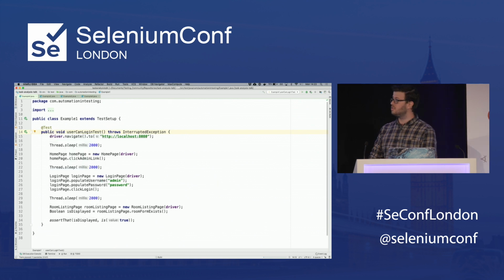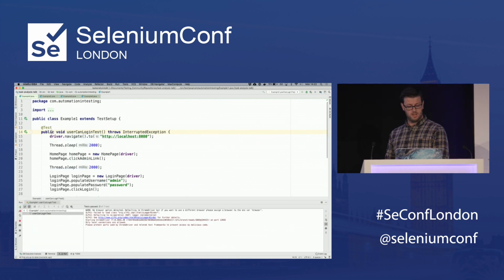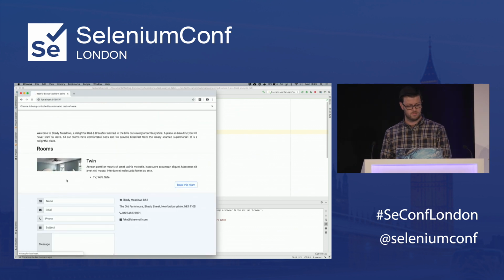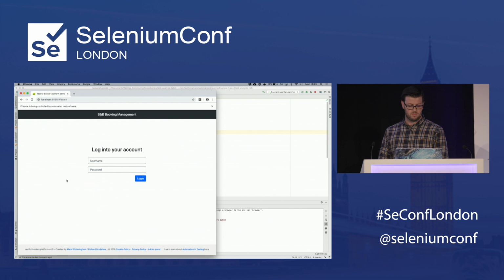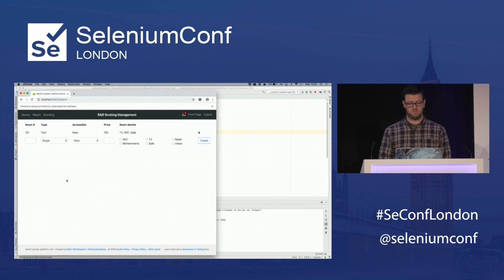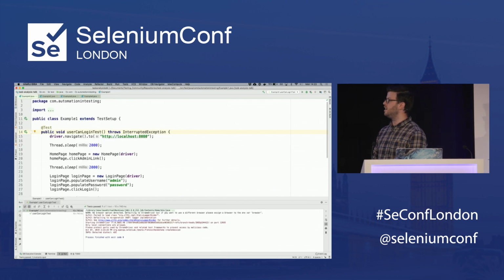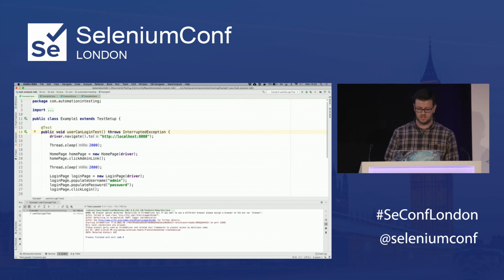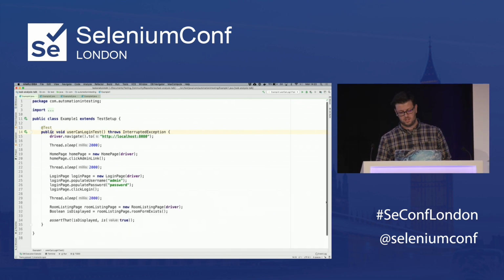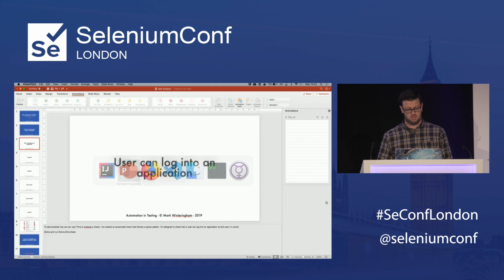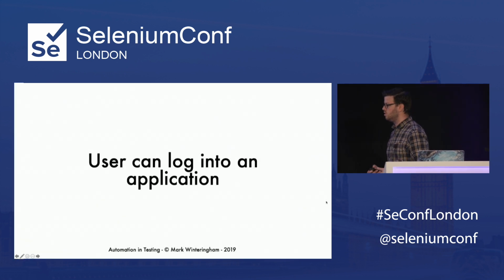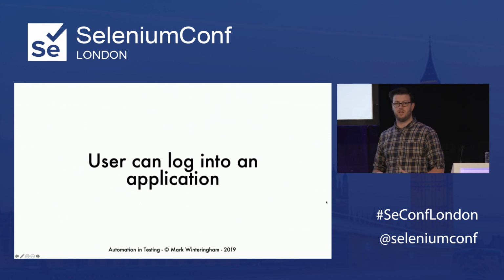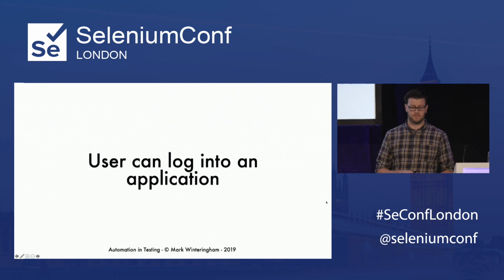Fingers crossed this works. The demo gods are good to me. Cool, so it loads up the home page, clicks on the admin link, fills the details in, checks that the room listing page is there, and it passes. Lovely, fantastic. As I say, this is a common pattern, a common approach I see to how a lot of us do test automation or automated checking.